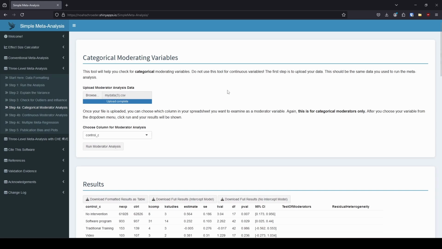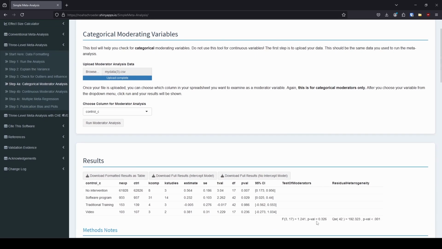Okay, so we know our categorical moderator is not statistically significant. Oh, I forgot to mention residual heterogeneity. I'm so sorry. We do include this in our table as well, and you can see that it is statistically significant. To my brain, this may not be the 100% accurate statistical explanation, but conceptually it makes sense because we can see that we don't have significant influence of these different levels, and residual heterogeneity is testing, is there something else other than these moderators that explains the effects? And you can see that this is significant. So yes, there is something else in there that is significantly predicting the effect.